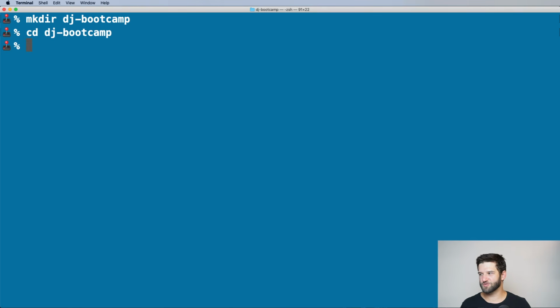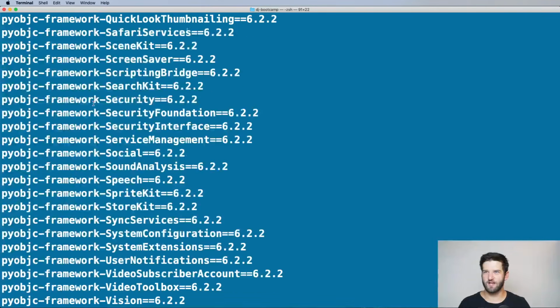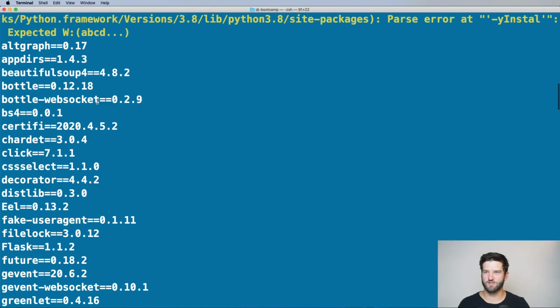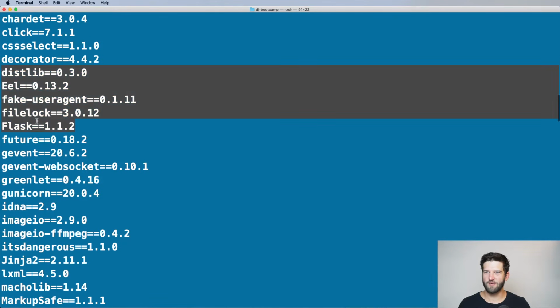And now this is something that's absolutely critical. We want to create something called a virtual environment. If you're not aware, virtual environments help Python projects stay nice and isolated. I'll give you an example of this. If you had a different version of Django on your system, much like I probably do, by running pip freeze, I'll actually see this different version of Django, right? So I have a bunch of things already installed in here, and actually I don't even have Django on there, but I do have Flask. So you see that Flask on there.